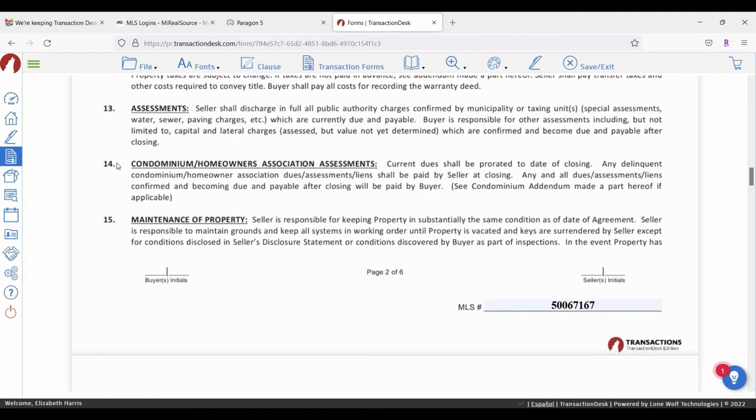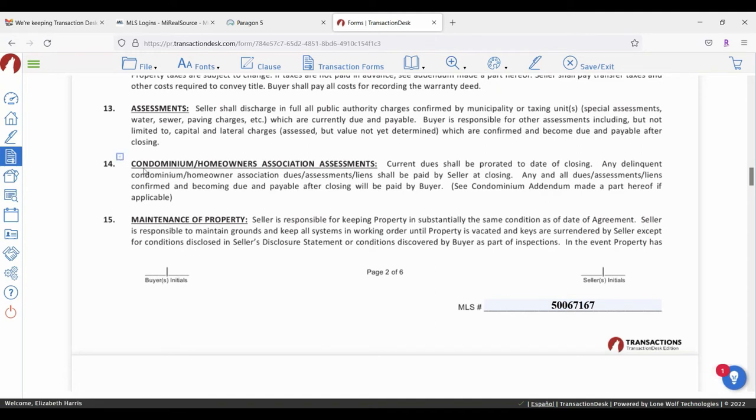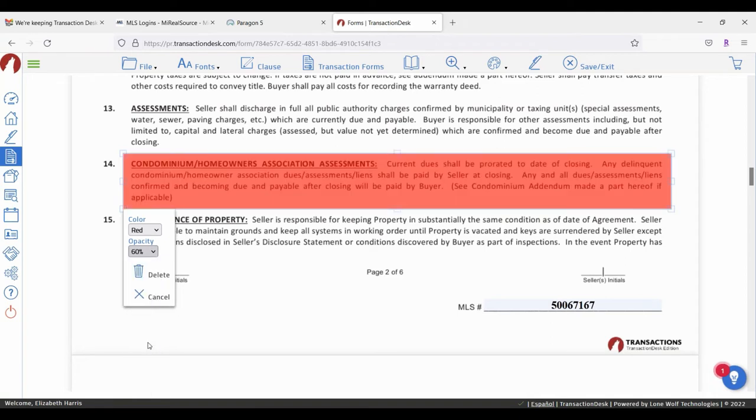To highlight this, you're going to left click. Once you select under your markup, you're going to go highlight. You're going to left click and drag it, and it's going to make a box for you. So you can create whatever size you need. You do have an option to resize it as you're looking at this. You can move it around just like the other one. If you right click on it, you have an option to change the color and opacity. So maybe I want it in red and I want it darker so they don't miss it. So I can go darker. Just be careful you don't go too dark and you can't see your type underneath it. So again, you can change this as needed. So that's your highlight tool.